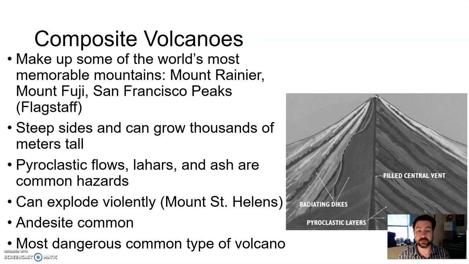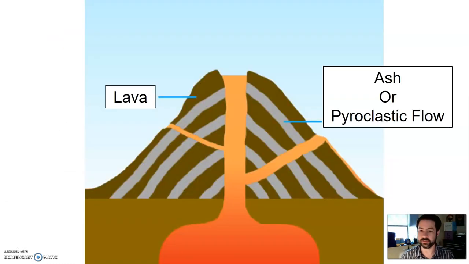It's called a composite because it's made up of alternating layers. Over time, as these erupt, they're made up of alternating layers of lava flows and pyroclastic material, ash and other material that settled on. So you get a lava flow and then ash on top, and lava flow and ash on top. So it erupts, you've got your lava flow, it cools, and the ash falls and settles on top. So that's why they're called composite. They have these layers to it.